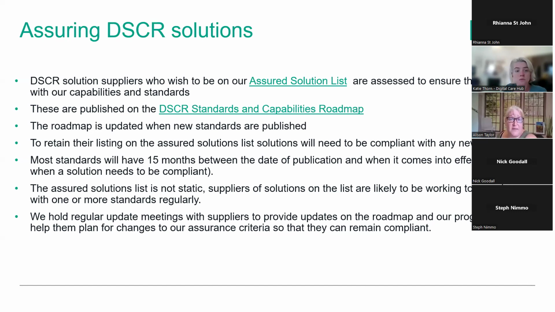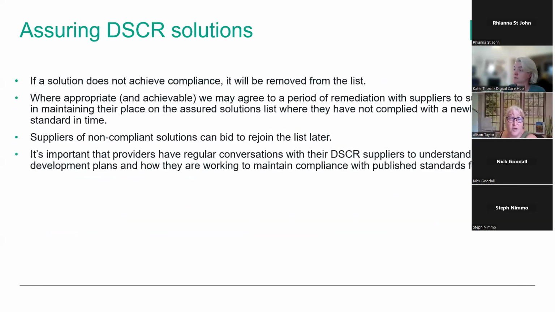It's not static. Suppliers are exited from the list if they're not compliant, and that's happened over the past, I want to say, few weeks and months. And obviously this is all monitored by market assurance. If they don't achieve compliance, they'll be removed from the list. Remediation is what they're working to now to get over the line. Non-compliant solutions aren't stopped from rebidding again. It's a process where you loop the loop.